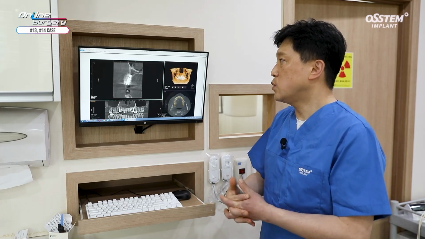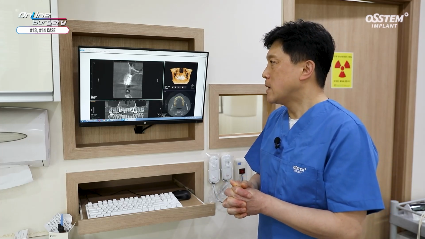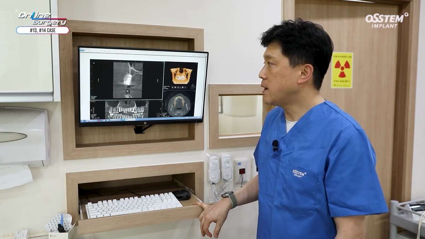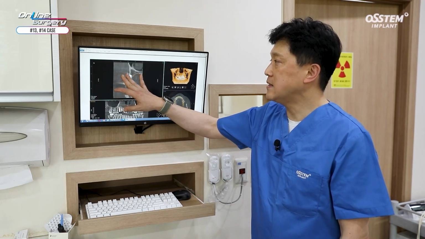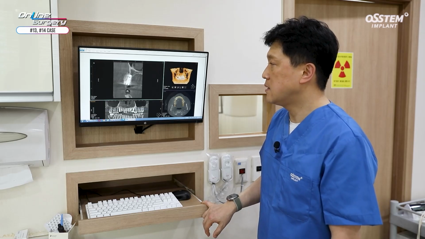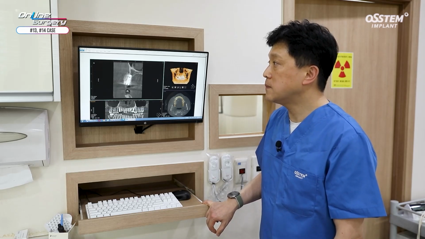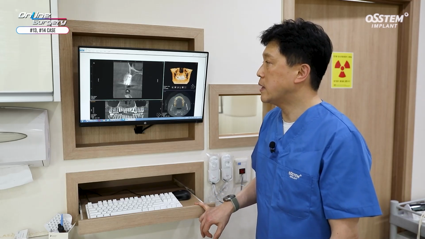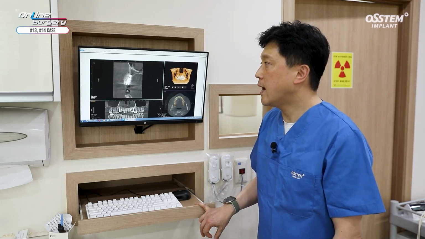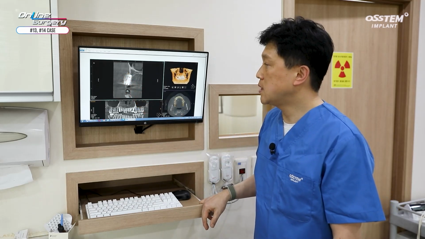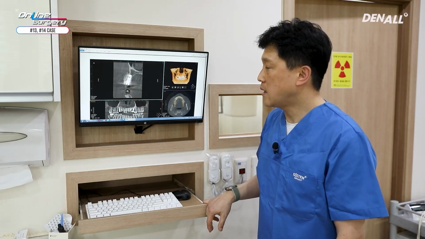When the patient has thin bone or in the case of the anterior area, an augmentation amount that seems quite excessive is necessary because a lot of remodeling occurs during the healing process. In order to overcome the remodeling amount, a significant amount of bone graft is required. By doing this, we can prevent the remodeling line from coming in contact with the implant itself.